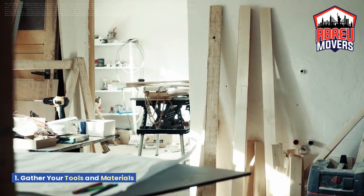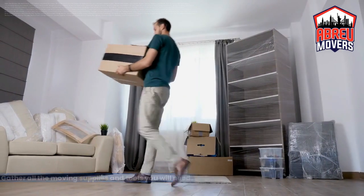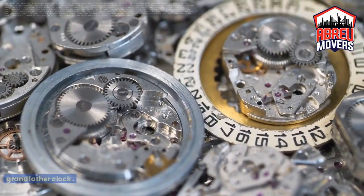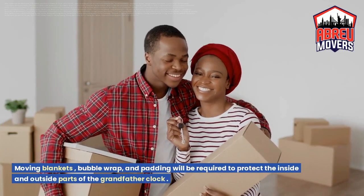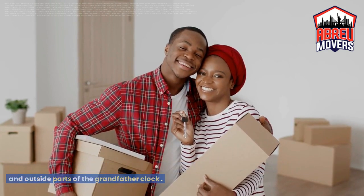1. Gather your tools and materials. Gather all the moving supplies and tools you will need. You should use gloves or a clean cloth to remove the parts from your grandfather clock. Moving blankets, bubble wrap, and padding will be required to protect the inside and outside parts of the grandfather clock.